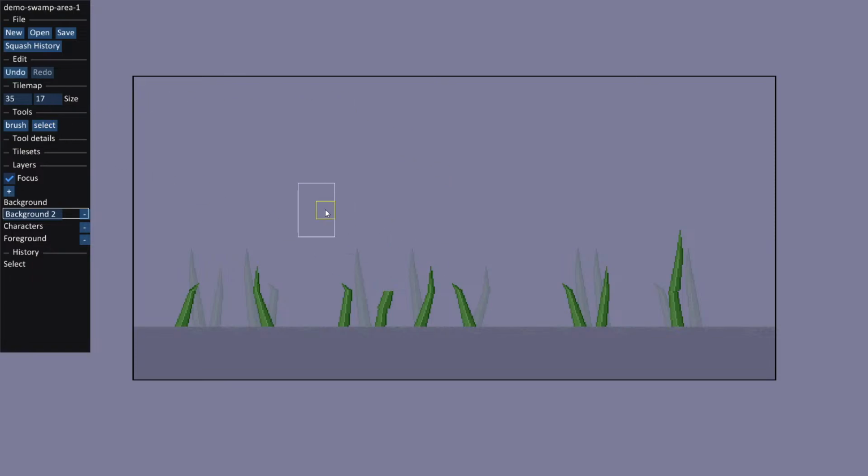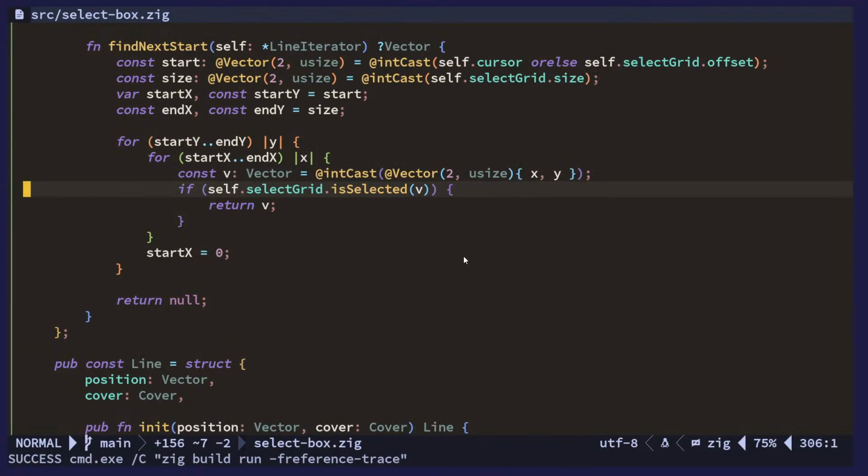Okay. Oh, but we still get the issue down here. Okay, yeah, it makes sense, I guess, because for the size, I guess we need to also add offset here.